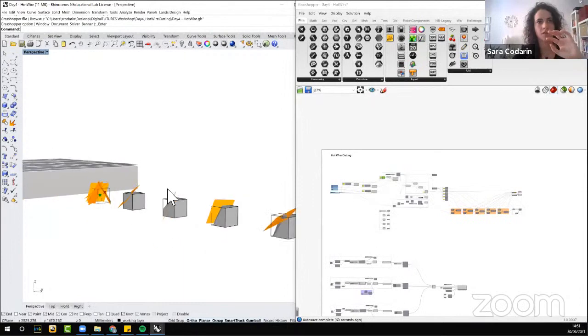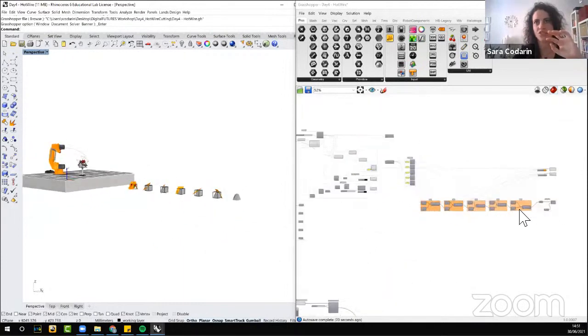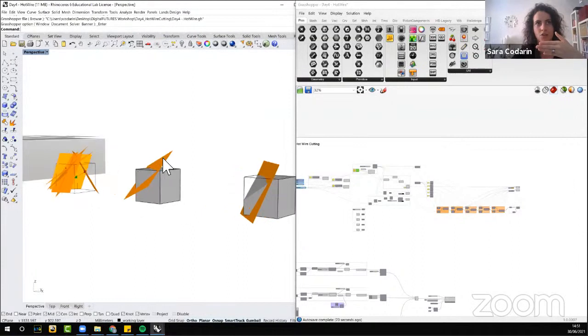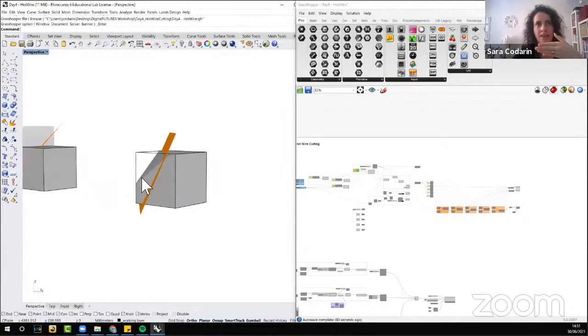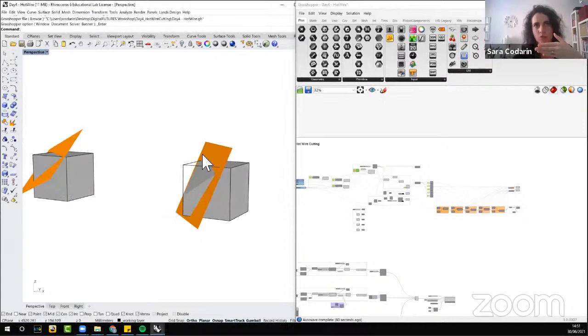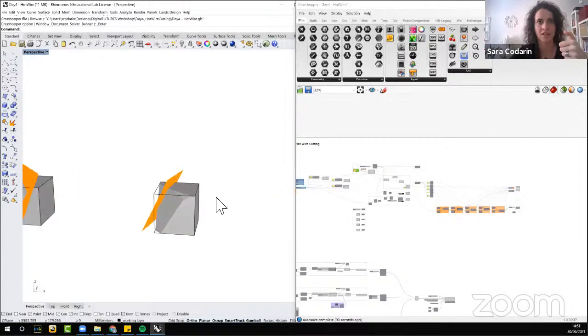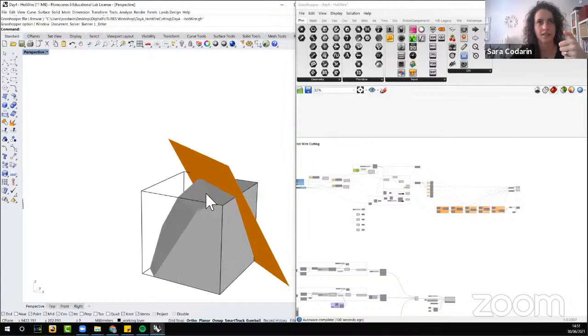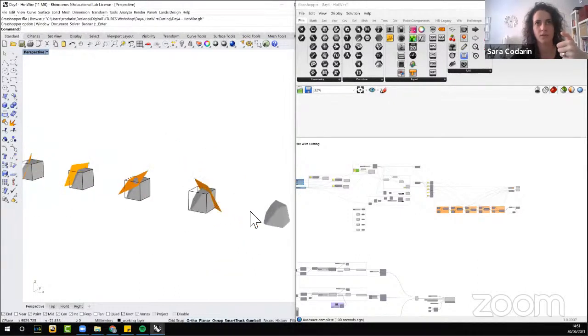Just check it out. So what you're seeing here is just visualization. The elements that are happening here all together are basically exploded in sequences. So you can see the cube with the first cut plane, and then the result visualized, but also in parallel with the second cut plane. I was thinking it's easier to see, once you have the first sequence, what happens in the moment in which you are adding a second operation, and we go on like this, and so forth. And then we get the last part with the last cut plane.